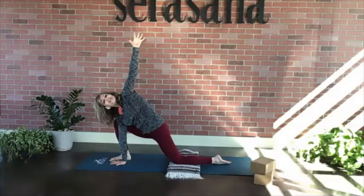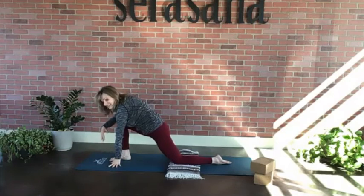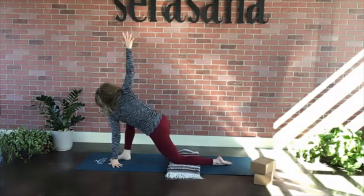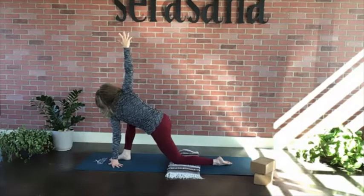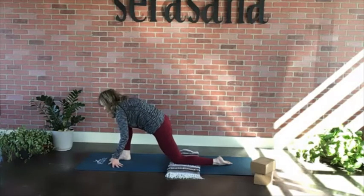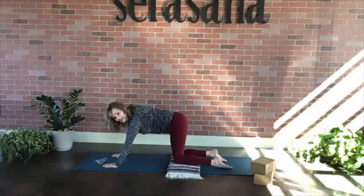And then we're going to take it to the other side. So left hand is going to replace the right hand and my back's going to be to you. And you're going to look towards that back wall and hold this, twisting the body. 5, 4, 3, 2, 1, and then go ahead and lower that right palm and send that right leg back and you're back in table.